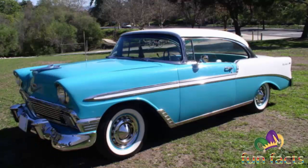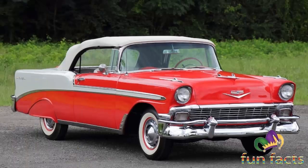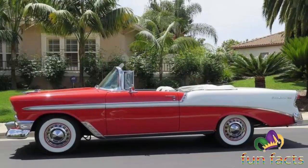Drop the top and cruise like a movie star. It sounds like fun, but movie stars live in sunny California, and most of us don't. Convertibles may draw people into the showrooms, but sedans take them home. In 1956, only about 2.6% of Chevy customers drove home in ragtops, despite the fact the carefree appeal of the 1950s convertibles has made them a symbol of that era. Let the wind blow through your hair.